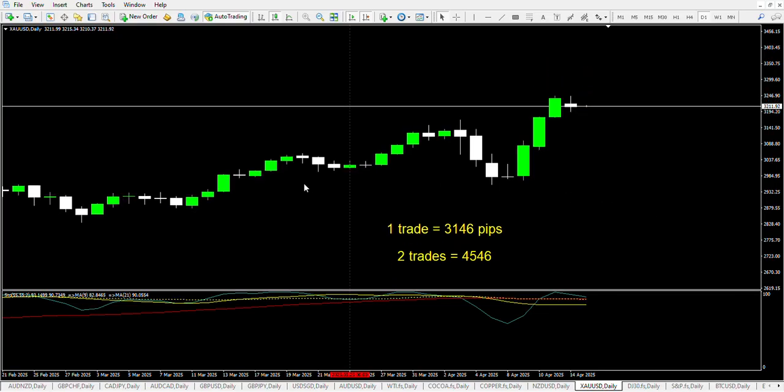So if we took all these trades as one trade, just the blue line and then the 9, we'd have gained 314 pips. If we'd done 2 trades, we would have gained 454 pips. I still prefer the one trade, just because if you're doing multiple pairs, you could have a lot of trades open at once, and I would think that having less risk is better than a few more pips. Okay, I'll end it there.